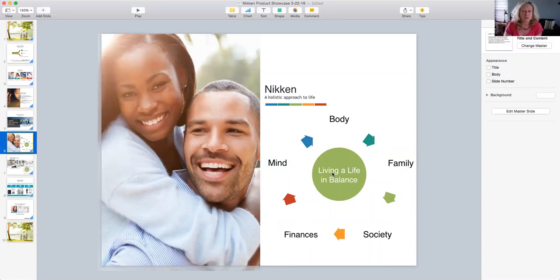I worked at some pretty big companies, actually one here in Florida that has something to do with ears on it. You know what I'm saying? They're one of the largest employers in the state of Florida. And there was no holistic approach when I was an employee there of saying, Susan, let's talk about what's going on in your body, and let's talk about what's going on in your family, and your contribution for society, and your finances and your mental happiness. But this company is really focused on that.